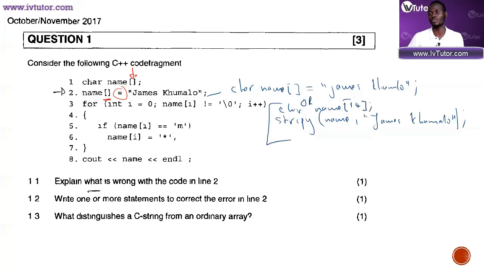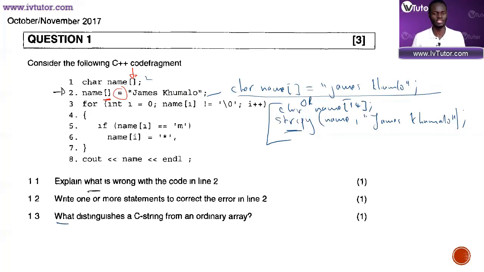So you can either do it this way, or you can just replace both lines by this one line, which means here you declare and initialize, or you can declare on one line and then initialize on the next line using the string copy function, which is what we discussed in the brief overview video. If you haven't watched that one, please go and do that.